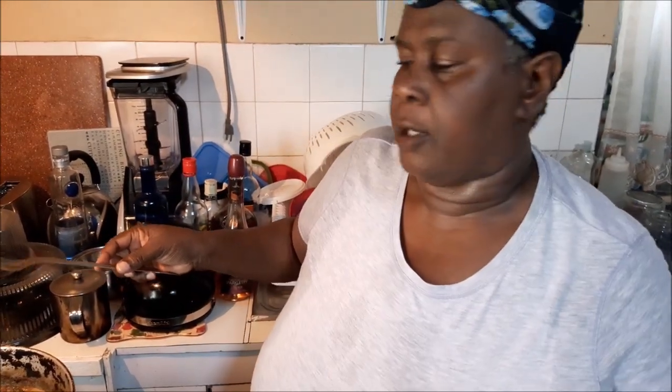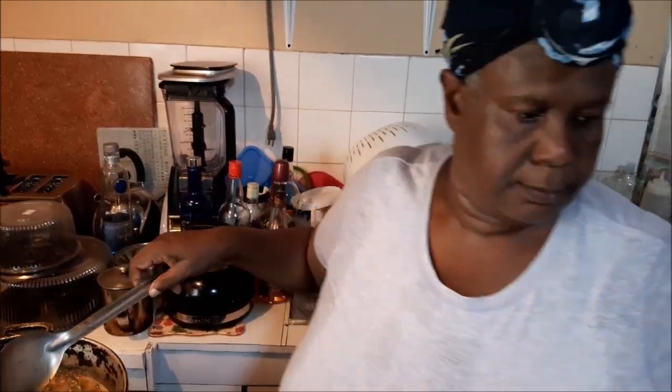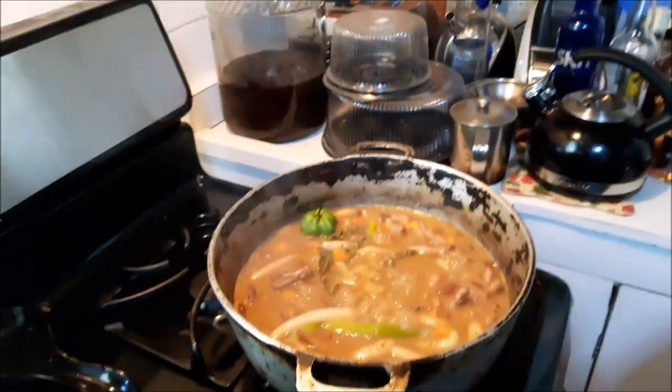Not bad at all. You could also use your smaller spoon to put it in there and taste it, but you must rinse it before you put it back into the pot. We are right back.